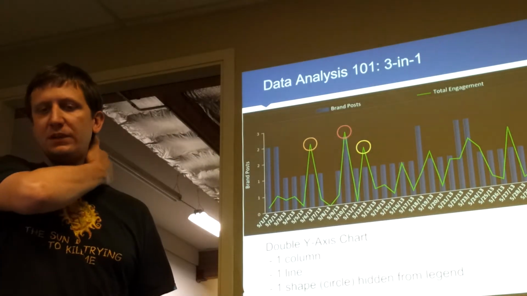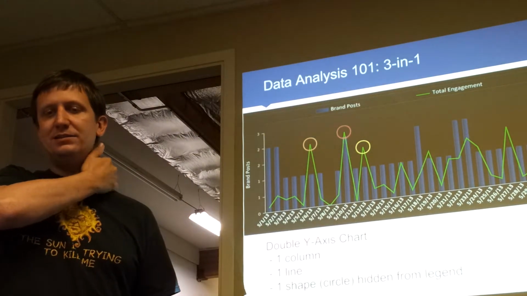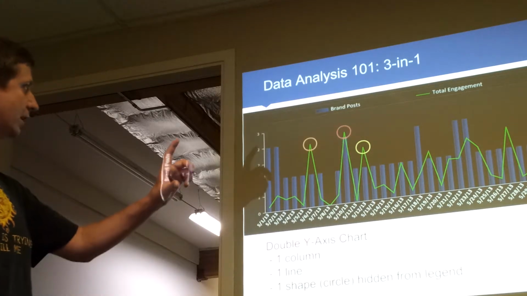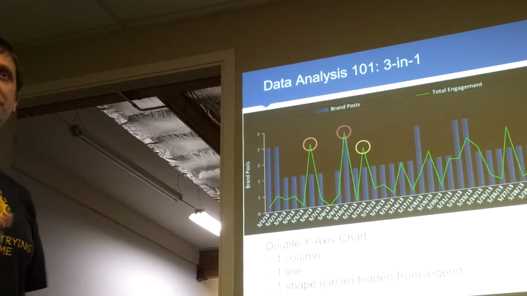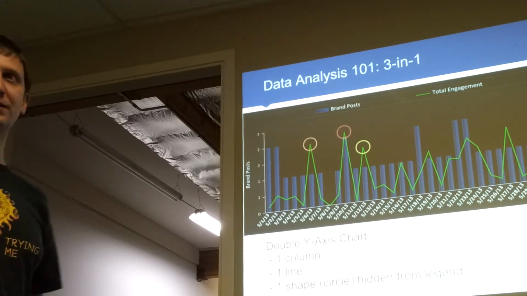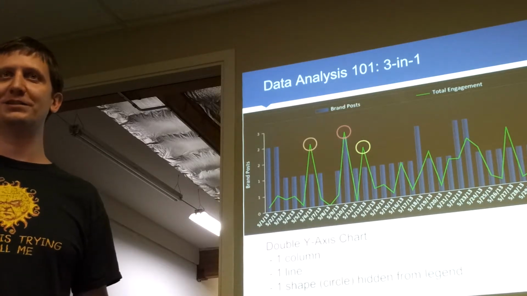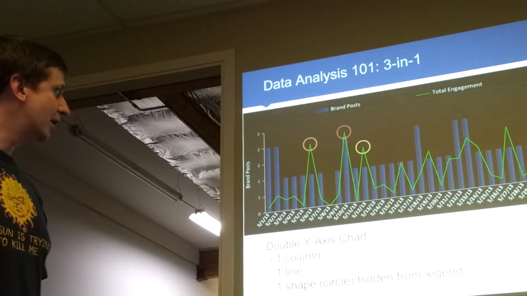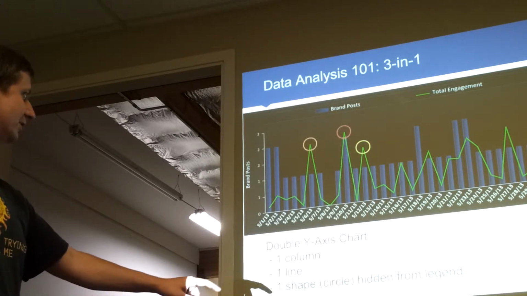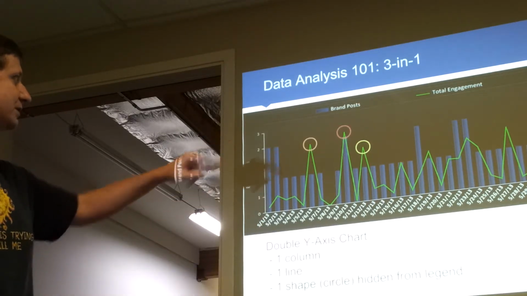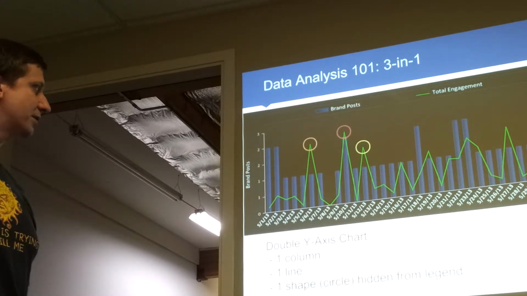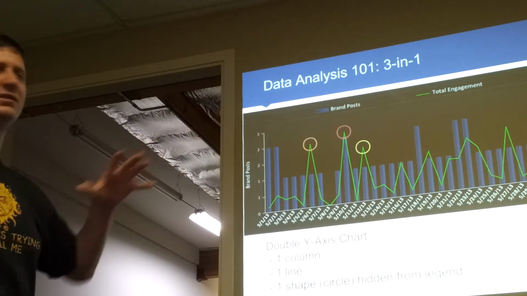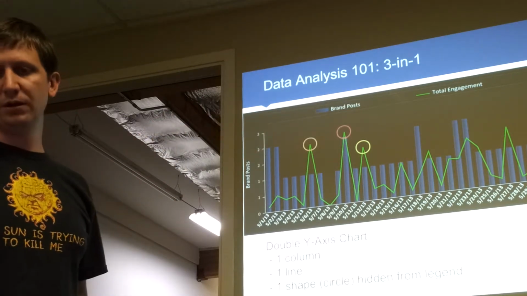So this is an example of one of the charts that we have. It's a simple one, but it's pretty complex as far as what you might set up when you're in Excel showing people. We've got little guys like this one. This is actually a separate chart that only has 3 data points on it, but we hide it from the legend. So there's lots of weird things that we do.